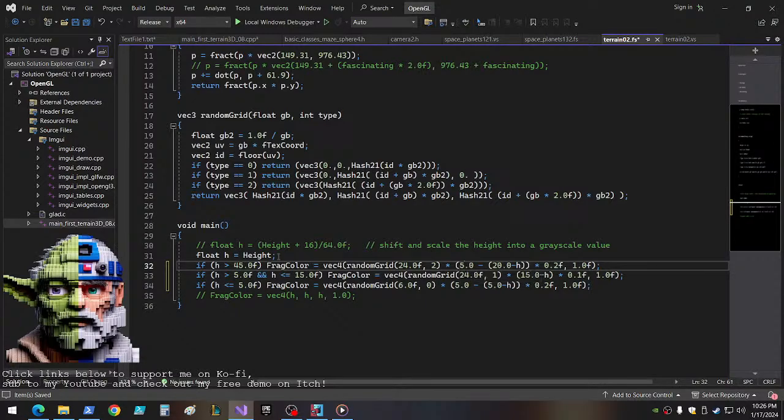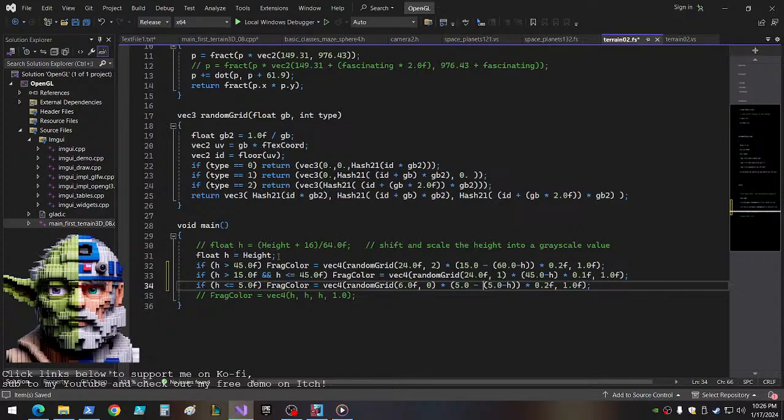Hold on, that was 5 minus 20 minus h before. So that's got to be 60, right? Yeah. And then 15. Okay, so just keep multiplying by 3. Theoretically. Okay, 15 minus h. We're going to change that to 45.